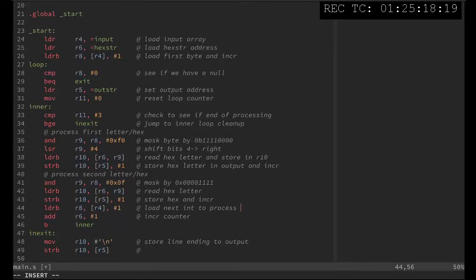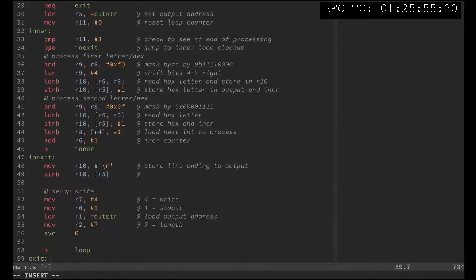The outer loop does groups of 3, and so it's not really practical to load the next byte in the outer loop if the inner loop is also going to load the next byte. Then you're going to move it 4 bytes every single time. And so we put the load the next byte within the inner loop here at line 44, and then we don't have to worry about it when we go back to the outside loop. The outside loop in this program is only here to make sure that we have groups of 3. The inside loop is really what does all of the heavy lifting in this.